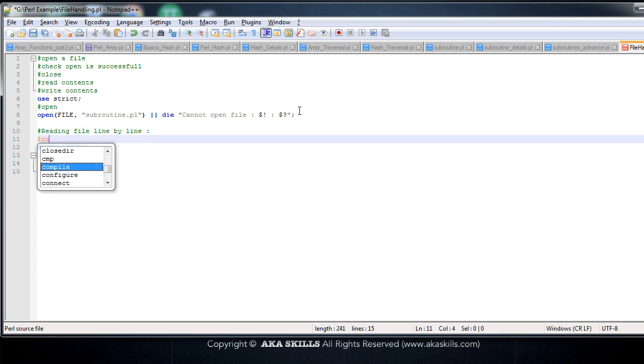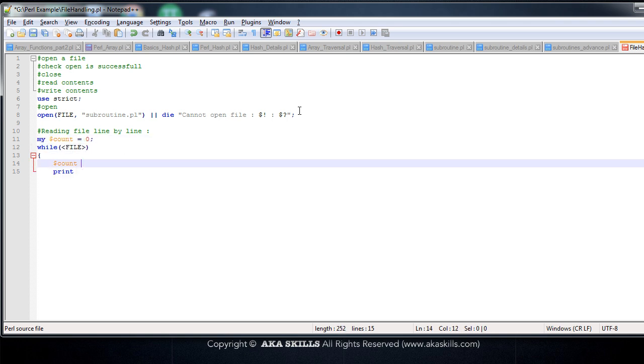So we'll have a variable my $count which is assigned a value of 0, and in this case we'll simply say print line of $count, that is line 0, line 1, so on and so forth, and we'll go ahead and print the line.